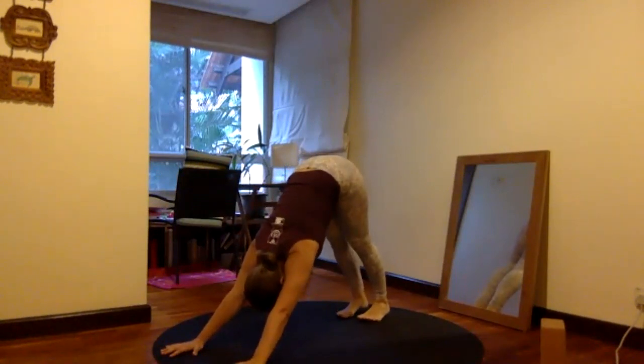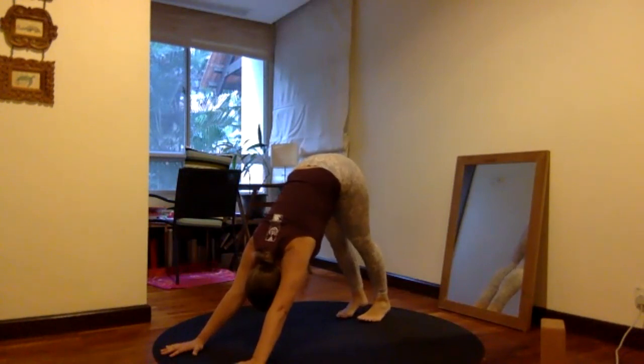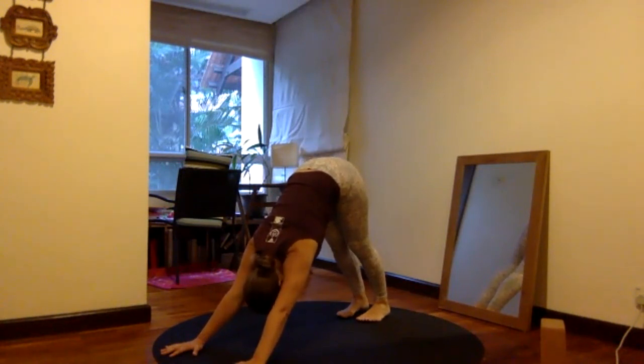See if those heels are maybe sinking a little bit lower. Maybe those hips are feeling a little lighter. Think about your triceps really hugging your face. So you're externally rotating the triceps.